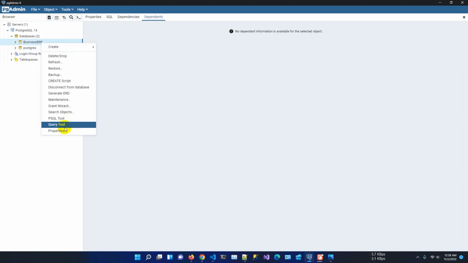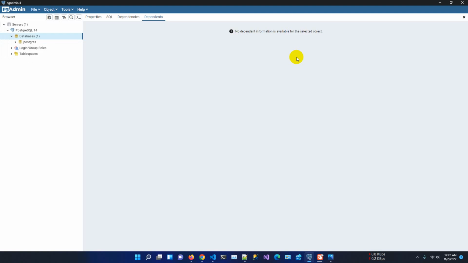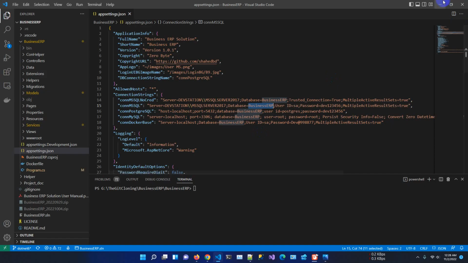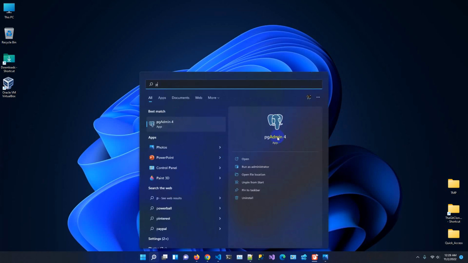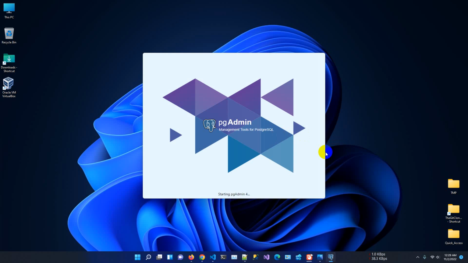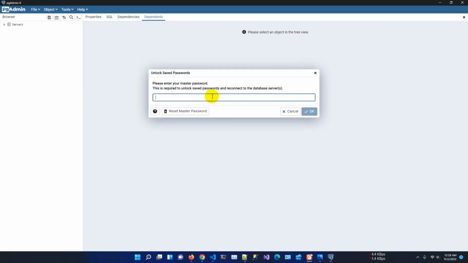Let me delete this database so that I can show you freshly again. If we close PostgreSQL and open again using pgAdmin, you have to enter your password for localhost.